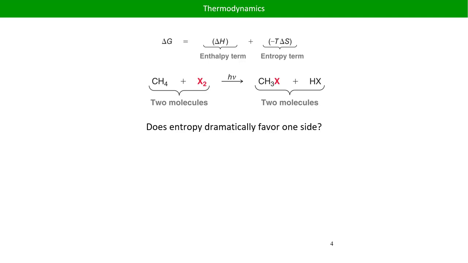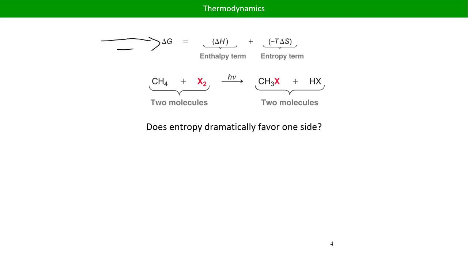So if we're talking about whether this reaction is favorable or not, in terms of equilibrium, we're always going to come back to delta G, right? Is there anything about this that suggests that one side would be favored by entropy? What are the usual things that are favored by entropy? If you get two molecules from one molecule. Yeah, more molecules. If you can turn one molecule into a gas instead of being solid or liquid, mixing typically is an advantage, is favored by entropy. Do we see any of that here?